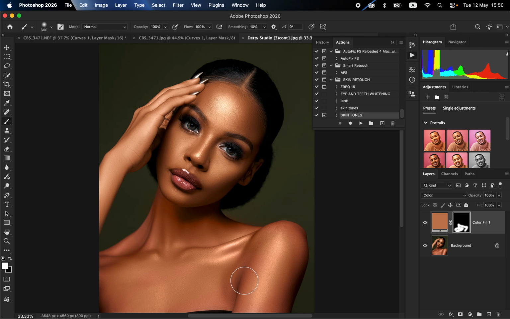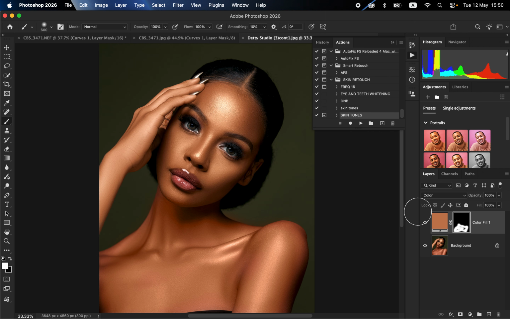So this is going to be an easy way or a faster way to get even and uniform skin color or skin tones for your images. So in case you paint extras or areas that you don't want, all you have to do is simply switching the brush back to black, and black is going to help you correct or erase colors from unwanted areas. So you can even repaint on the face to have a more uniform color.